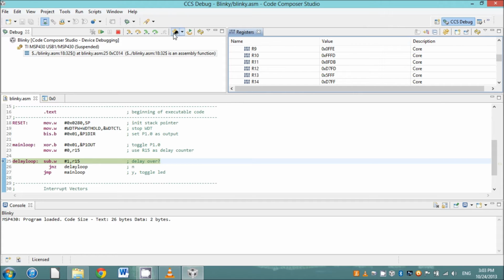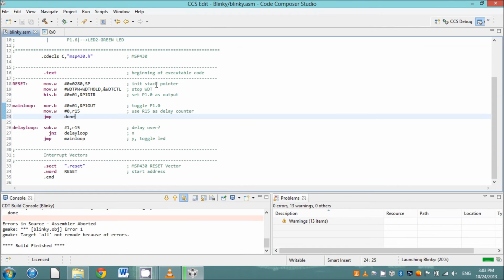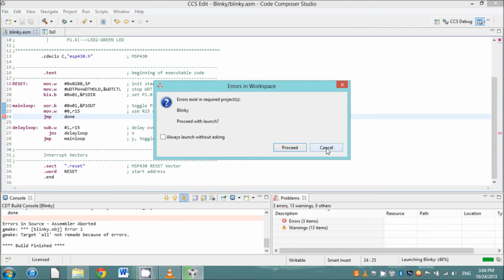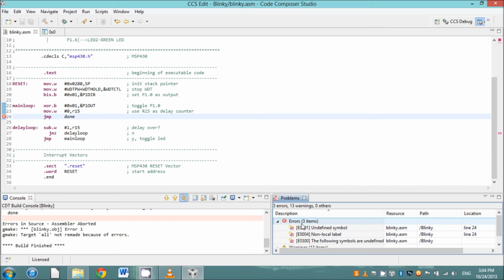You can also see a list of errors by opening the Problem window under View. Clicking on the problems that appear will typically take you to the line where the problem is for minor syntax errors. Sometimes, though, the problem window will tell you there is an error and not tell you where it is. Most commonly, the following symbols are undefined, but it won't say which symbols.